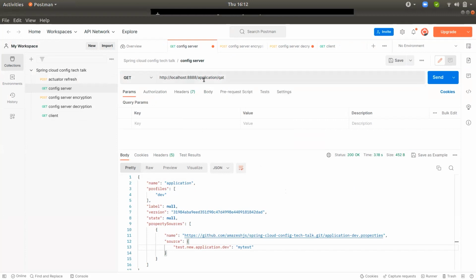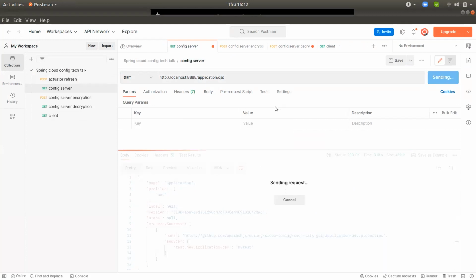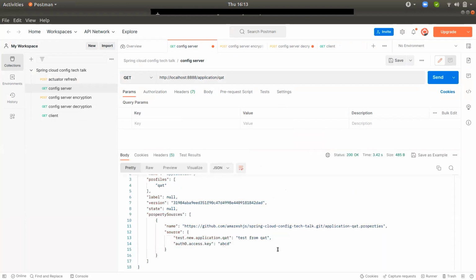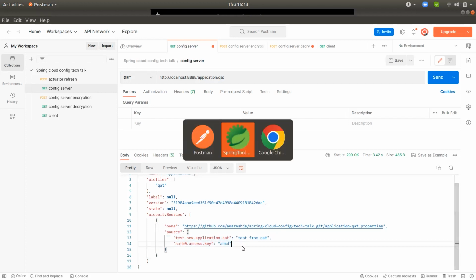This one is the port of our server, and let me hit it. Yes, so here we can see the properties that we have added in our git repo.